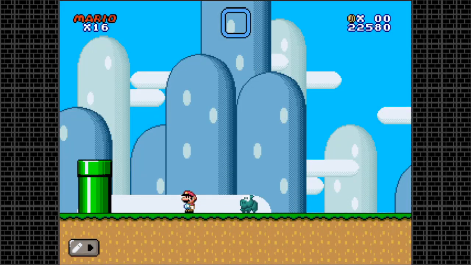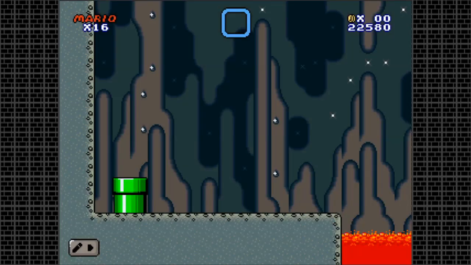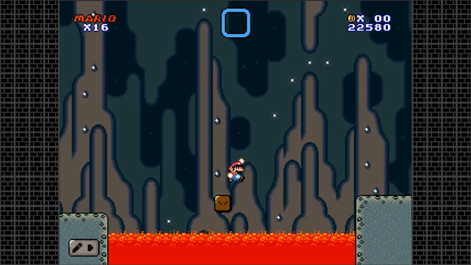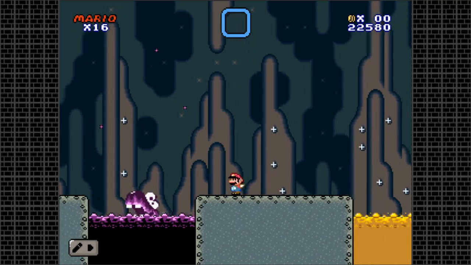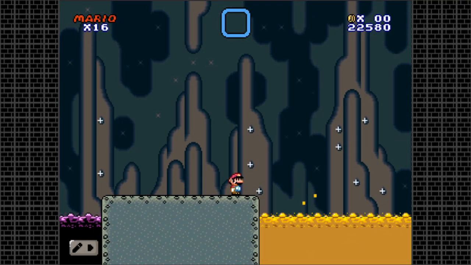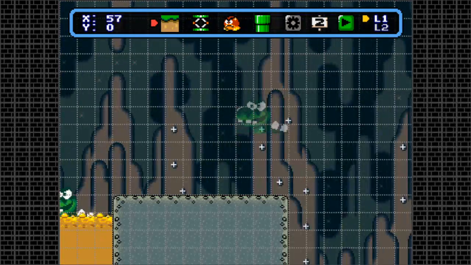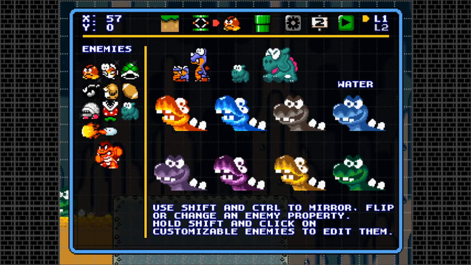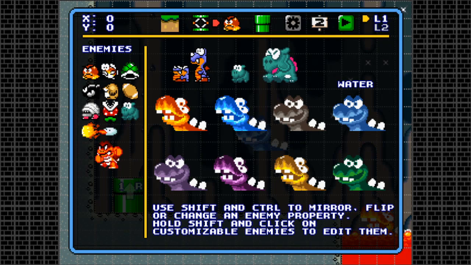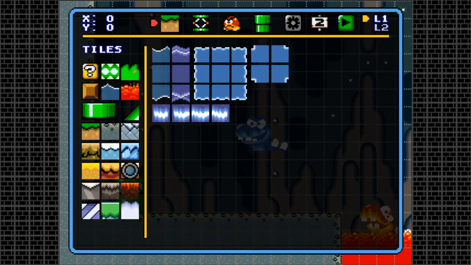Oh, wrong map. Forgot to do shift plus play. And that's that. Just like so. Even though the sprite looks a little bit different, it acts exactly the same way. You can also use the water one. Like I'm gonna showcase with a body of water for you guys in a second. Be right back.